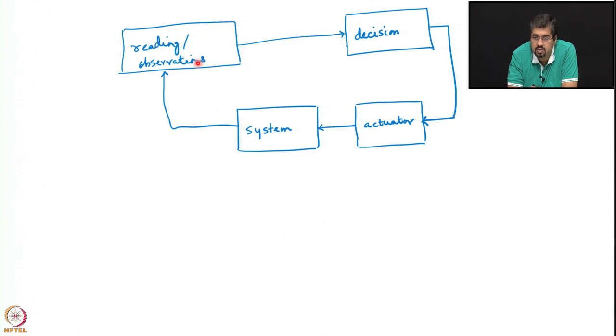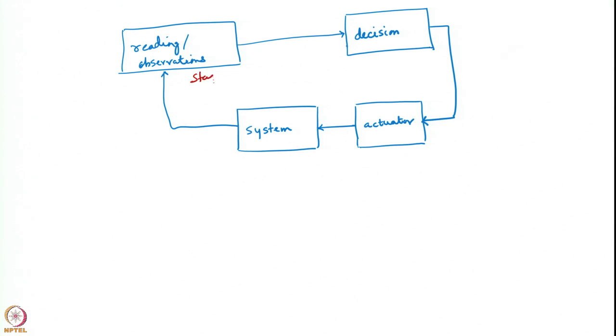At the first step we are doing something that we call sensing or observation. Usually when we model sensors as a black box, you have a system state and we get a certain reading, and we just model that as a transformation. But remember, inside a sensor is itself some kind of algorithm which is coming up with the reading that is to be sent eventually to the decision maker. So we can think of this as stage 1 of our decision problem. This is where we take the first decision, and this decision is to come up with the readings that are to be sent to the decision maker.